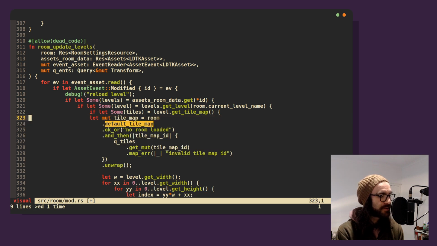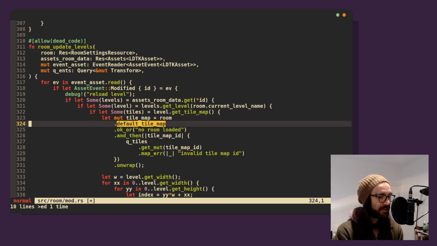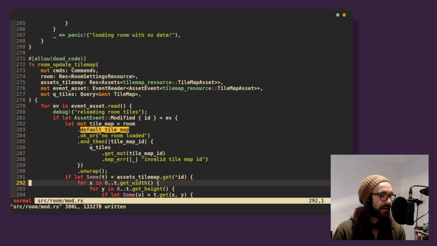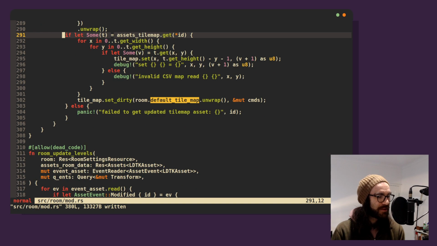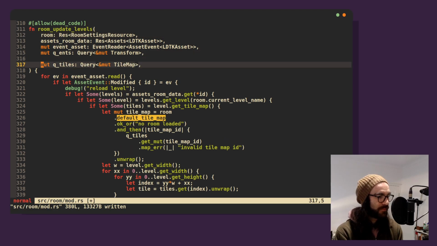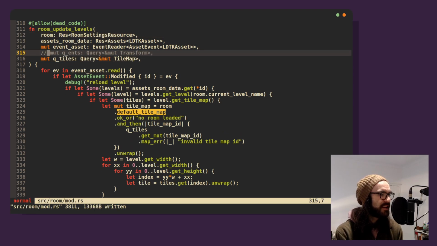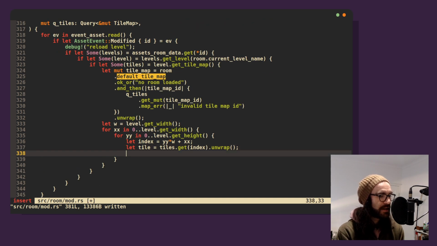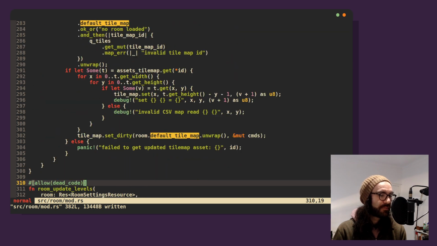Oh, right, yeah, of course, because this has to actually do a query to get the tile map. That makes sense. We need to add this query. It would have been much better to write this up here, but I think it's kind of good to rewrite it and just do a sanity pass. Tile map dot set xx yy tile plus 1. Right? I think that's what we do.